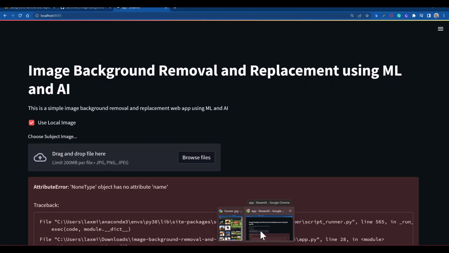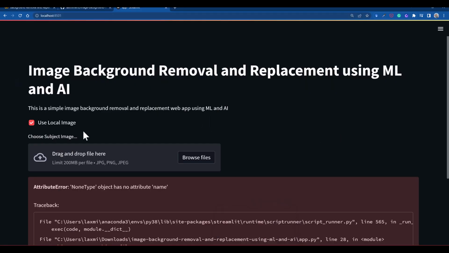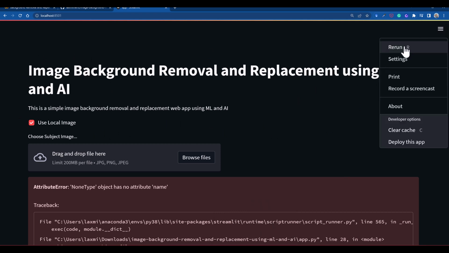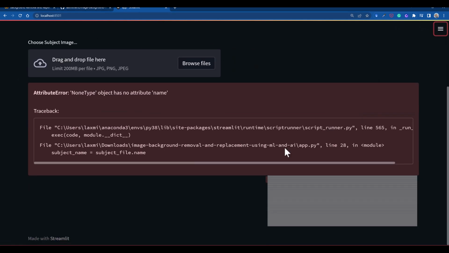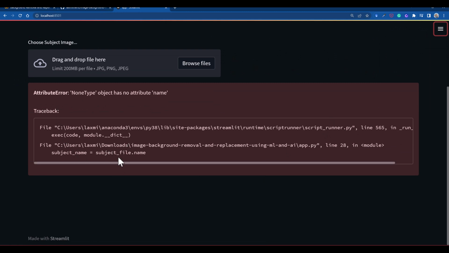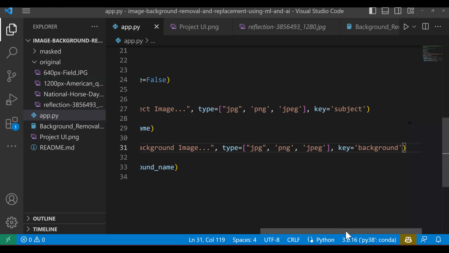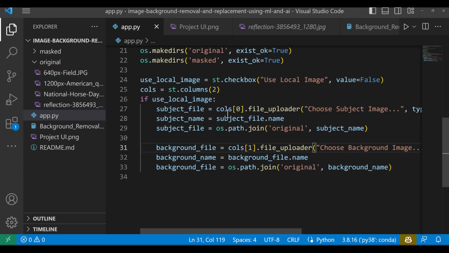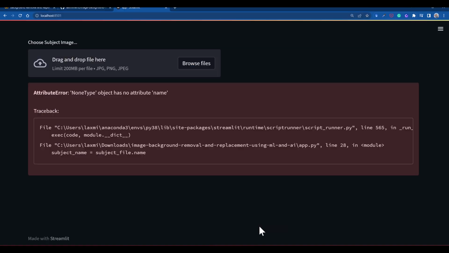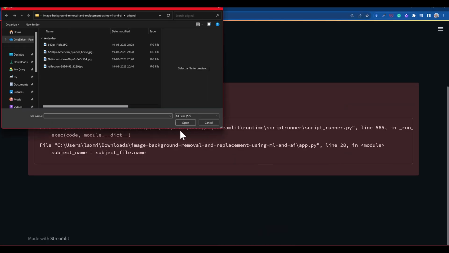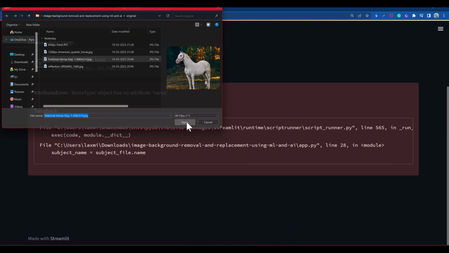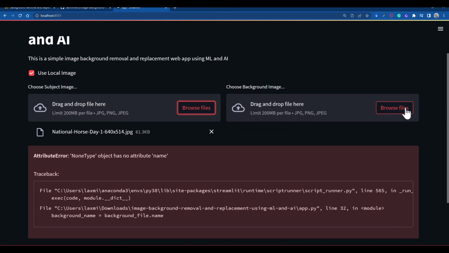Let's go ahead and see it here. Now you should be able to see that. Alright, I'm gonna just rerun it again. Seems like some problem is coming. Okay, subject file dot name is not there. That's why that error is actually coming. Alright, so this error is coming, so this is not getting actually executed. So if that is not getting executed, I need to provide here the file. Once I provide this file, you should be able to see it here as well.